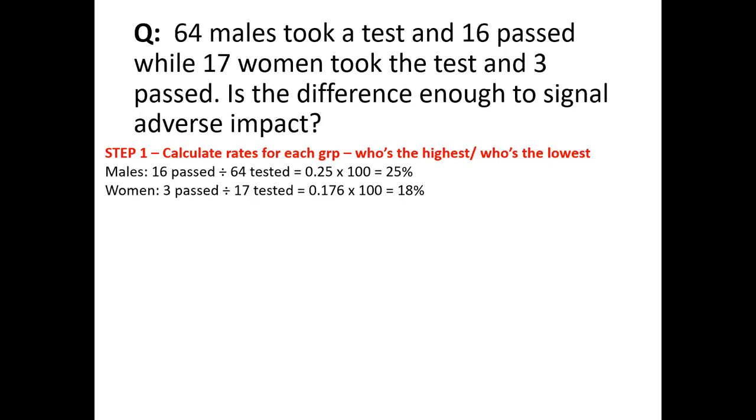So what this tells us is clearly which group has the higher pass rate and which group has the lower pass rate. After step number 1, all we're really going to do is take a look at the group with the higher pass rate. I really just wanted to highlight it. It's that group that proceeds to the next stage, because this is the group, and I'm going to bold them, that we're going to shave off 20% from.